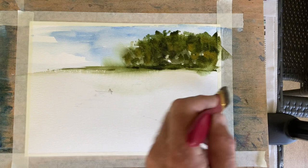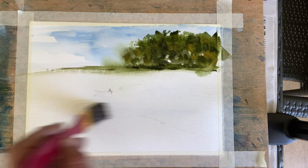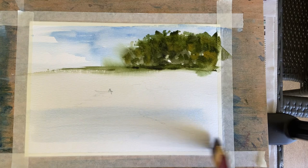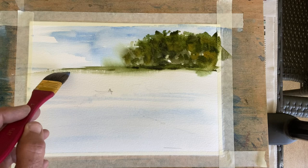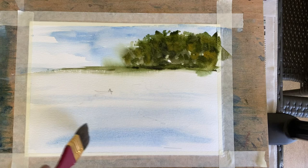I'm wetting the foreground here now just with some clean water. A little bit of blue in there, cobalt blue, just over that wet. So that's wet on wet now. Just a bit stronger in the foreground.